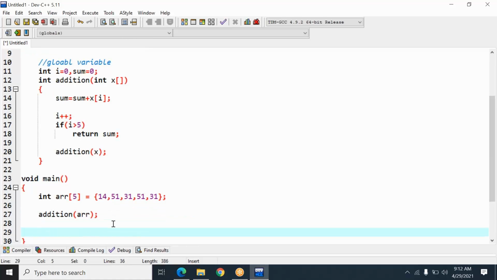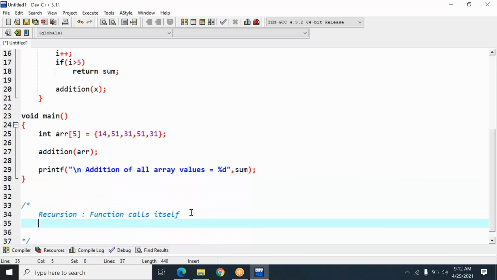So that sum is actually a global variable, so you can directly print that value. If you write addition of all array values is equal to %d, comma, the variable name is sum. One more point: what is a global variable?